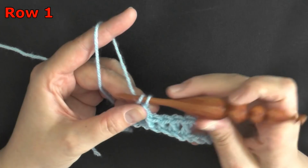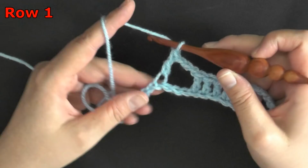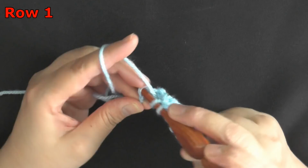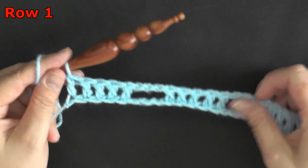So after each set, you're going to chain 3, you're going to skip 3, and in the fourth, you're going to start your next set of 5 double crochets. So that's 1. And when you get to the end, it should be like this, where you have 5 chains remaining on the end of your row, where you're able to do your last 5 double crochets. And your fifth will be worked in the very last stitch of the row. And your row will look something like that. And that ends row 1.